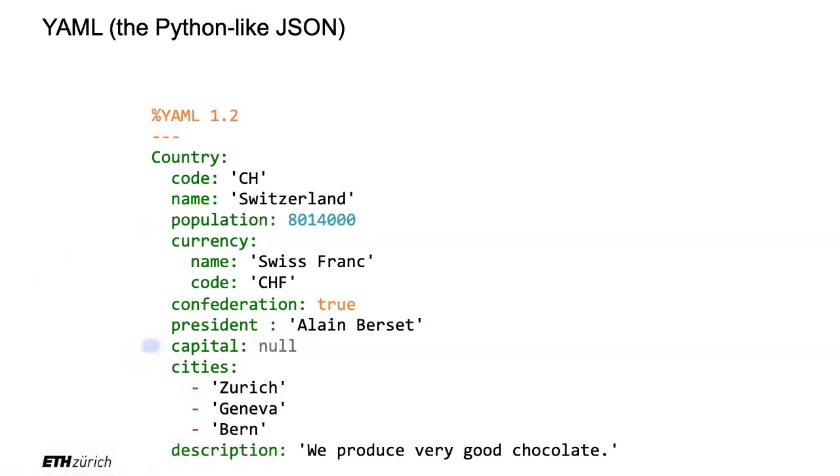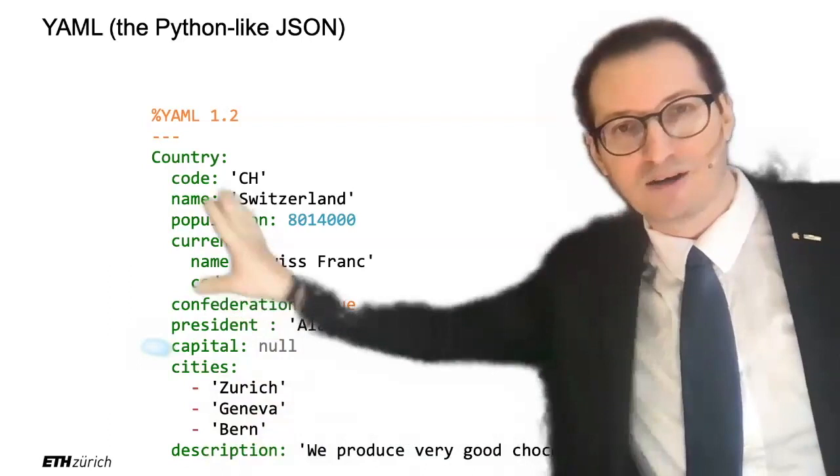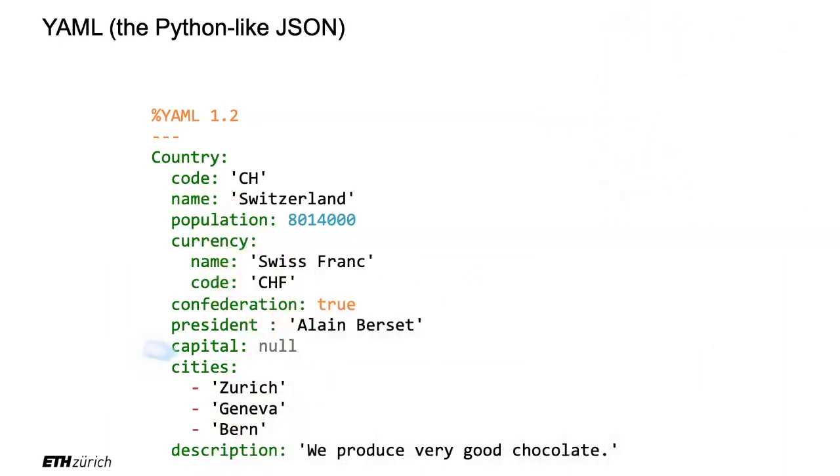So this is YAML. But I don't need to say much about it because you are probably already able to parse it, right? You see, there are similarities to objects in JSON. There is the idea of key values, right? Code CH, name Switzerland. You even have the idea of an array. You see these bullet points here, right? This is kind of an array here. So you have objects, you have arrays, you have nestedness, and so on. So this is YAML. And you have many, many other languages that might get invented.